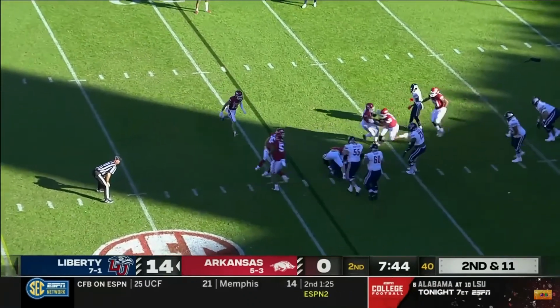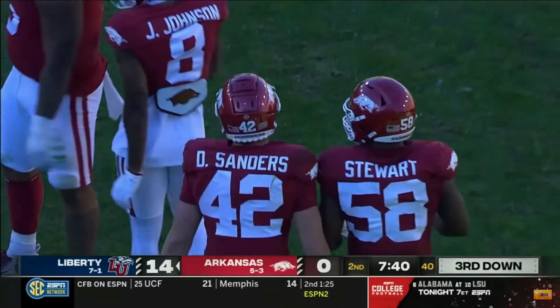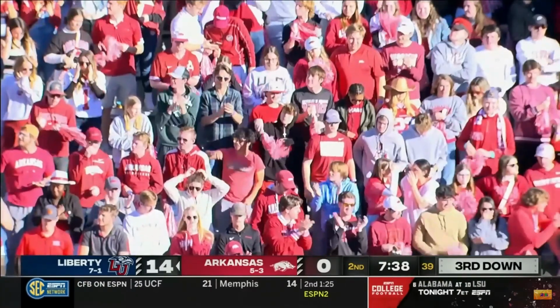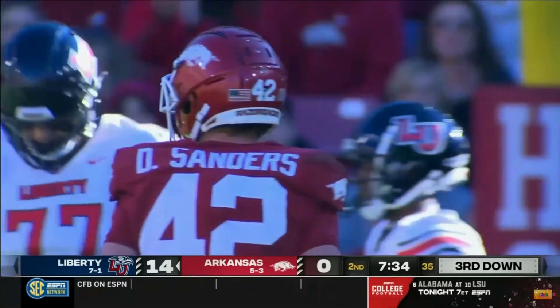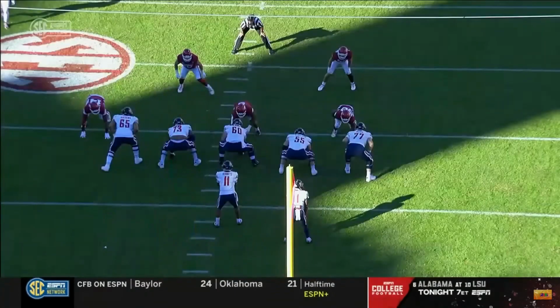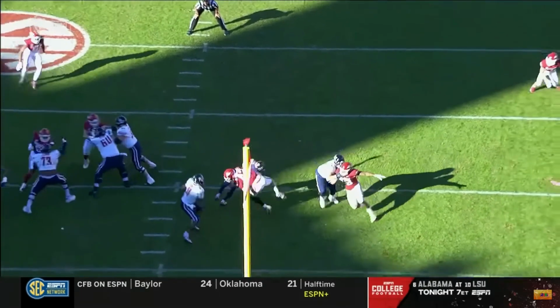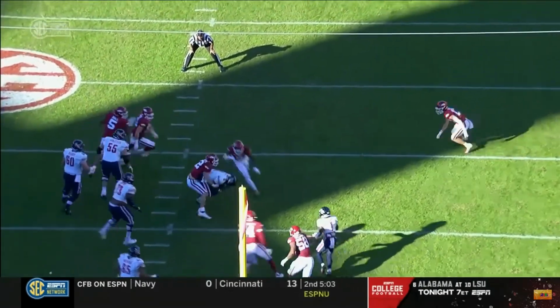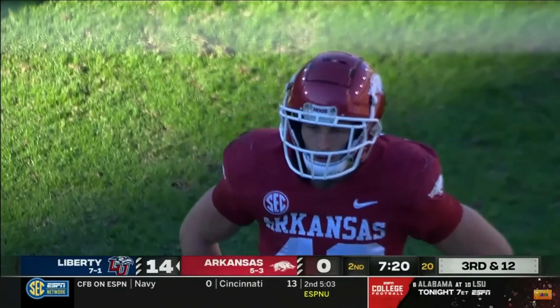Again, they pressure Bennett, and he's going down at the 18. Drew Sanders leads the SEC with his 7.5 sacks. Well, he got his one-on-one with the running back in the backfield. And actually, Lewis did a great job of knocking him down. But back end, no one's open, and we're talking about the relentless pressure. Hey, shed the running back, continue to drive, continue to move.